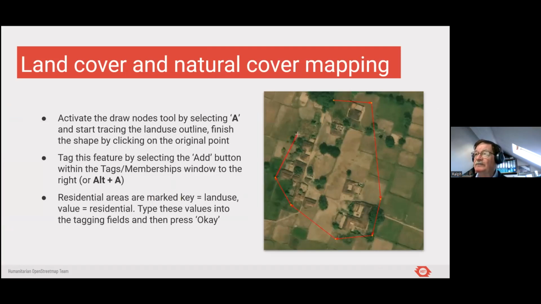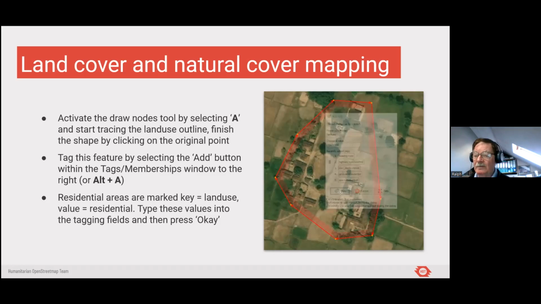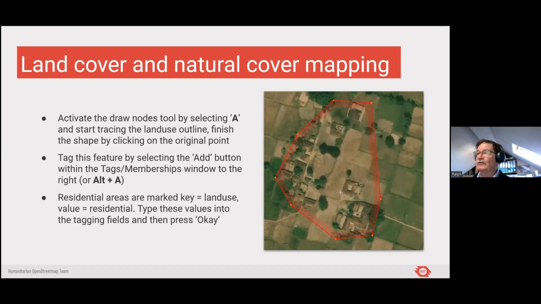Okay, land cover is not what we like to use. What we are more regularly using is land use. All right, sorry, my brain's a bit slow. Land use. So what we want is land use. Land use tells you what the ground is actually being used for. So a residential area means that the ground is being used for residential use and not farmland.